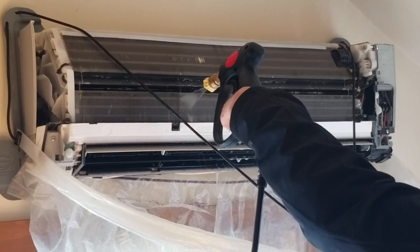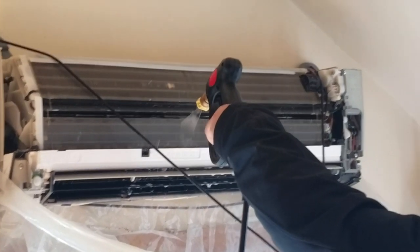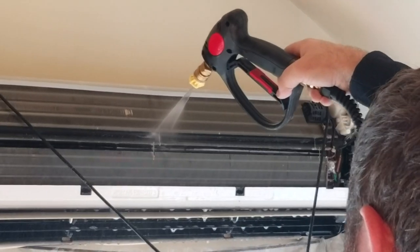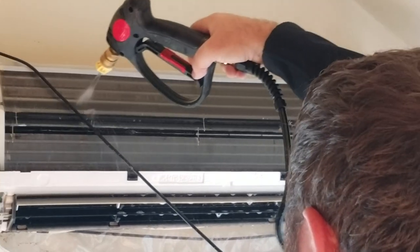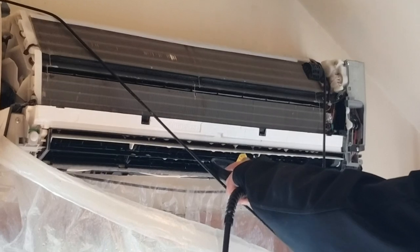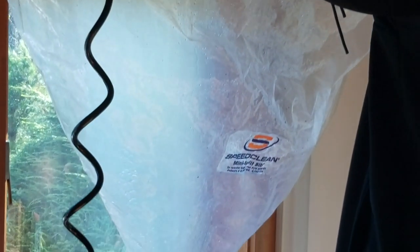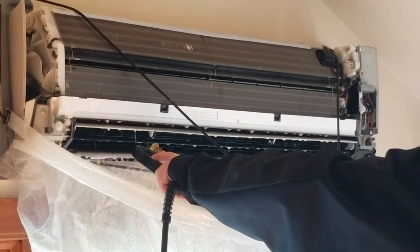See the difference in coil right here from where I sprayed to. Oh yeah, a big difference. Wow. A little bit trickier without the... This is a fan wheel right now, which we can't see, but it's underneath. You can definitely see a little bit of brown coming out. Overall, not too bad though. Behind the fan wheel a little bit.